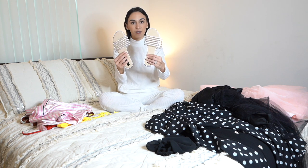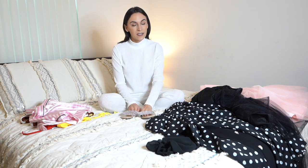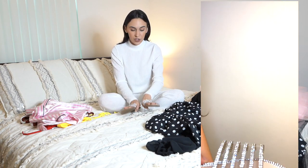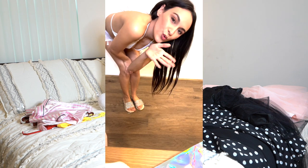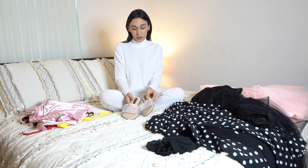This is the first time I purchased sandals from Shein, and this is what they look like. I think they're super cute to walk around the beach. The reason I got these specifically is because they are just see-through with little rhinestones — I thought they were super cute. I got these in a size 7, which I think I would have preferred a 6½ because they're a little bit too big, but they're not that big so I'm still going to be able to wear them. They are a little bit stiff right now, but hopefully after a few wears they will loosen up and fit a little bit better.